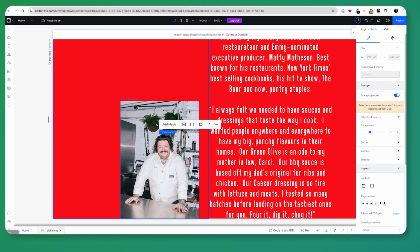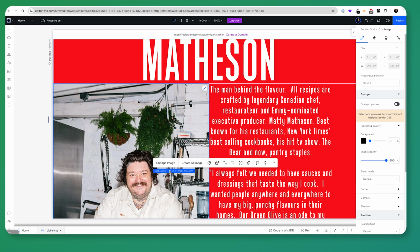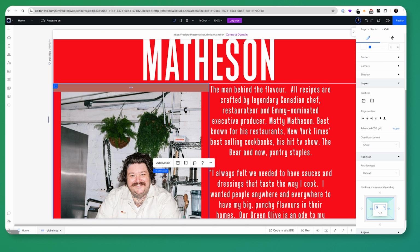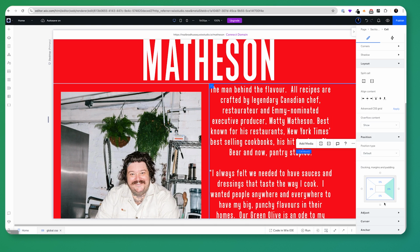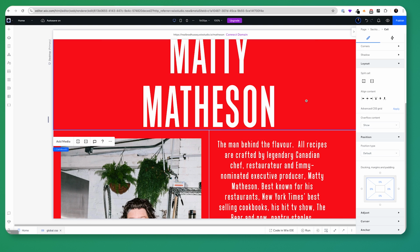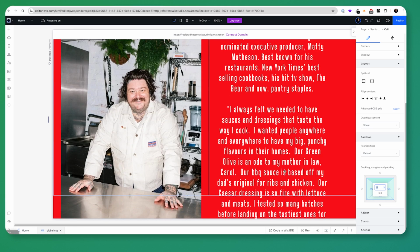So what I'm actually going to do is stretch this image to fill the cell, but that's not the right layout. I'm going to select the cell, and I want this cell to have 5% all the way around. And I want this cell as well to have 5% all the way around. Perfect. Then I want to take this cell and have it be 5% all the way around. And that's it. That's the section.